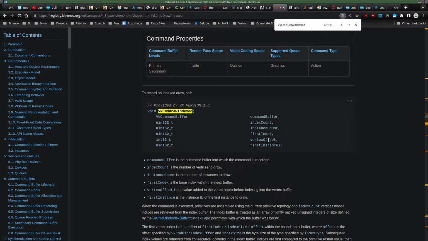First index. First index is the base index within the index buffer. Is that like per definition the same thing as what did they say here?